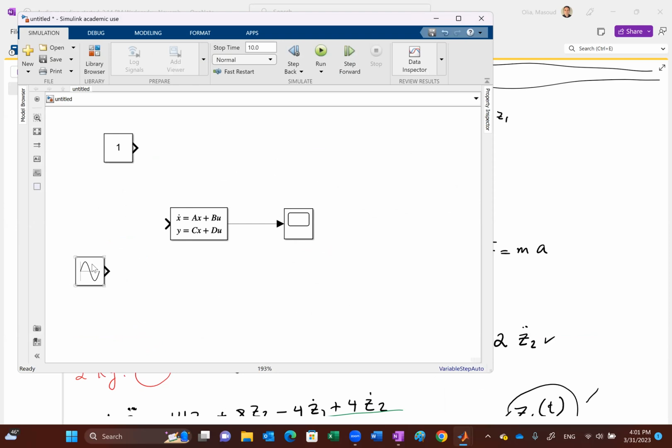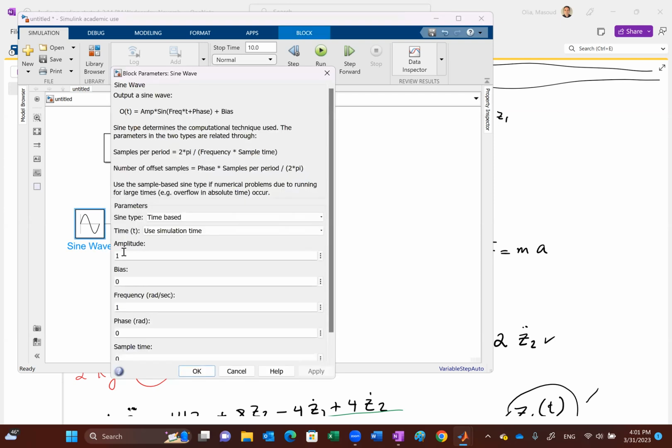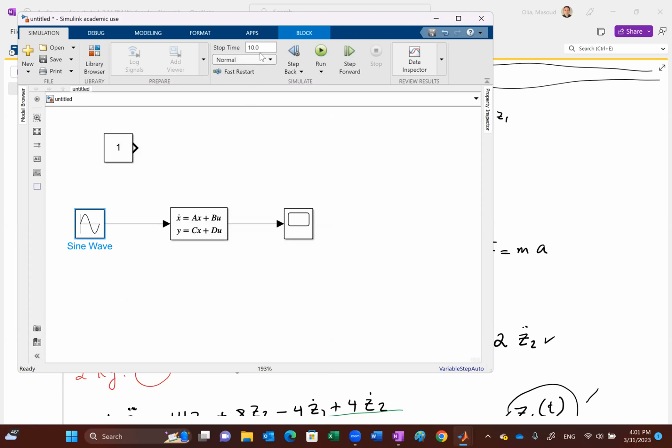So now let me first do a sine wave for you as an input. So remember, you connect these. I have a video actually on basic MATLAB and Simulink, so you can refer to that. Let's double click on the sine wave. Let's say we just give some arbitrary amplitude of 1 and some arbitrary frequency, maybe 2 radians per second, and that should do it. Now, let me run this, guys, for maybe, I don't know, 30 seconds. So go here and change that, sorry, 30 seconds. And then you just have to run.